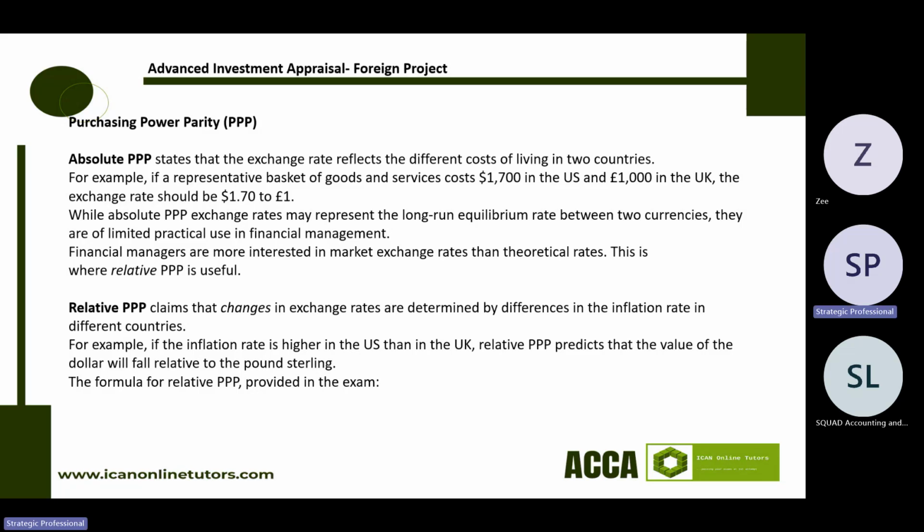I don't know if you are following me. Are we here, please? And is it clear? Yes, it's good. So the demand for dollar will reduce, and when the demand for dollar reduces, the price automatically falls. And the value of the dollar falls relative to the pound sterling. That's the concept around it.